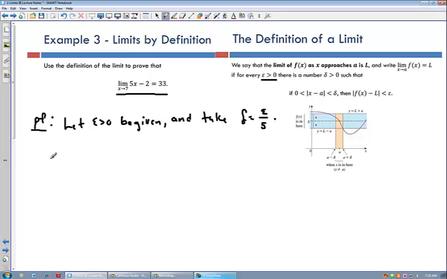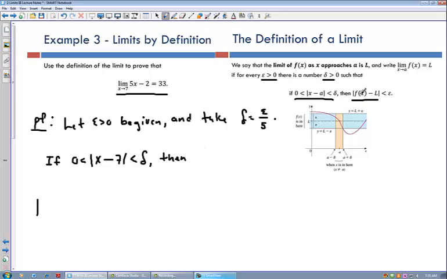All right, so then if we have 0 less than, now I'm just copying it down, so I found my delta, and now I'm going to take this statement. I'm going to assume this is true. So if 0 is less than x minus, now I have to figure out my a. Well, here's their a, and so my a is 7. So x minus 7 is less than my delta. Then what can I say?